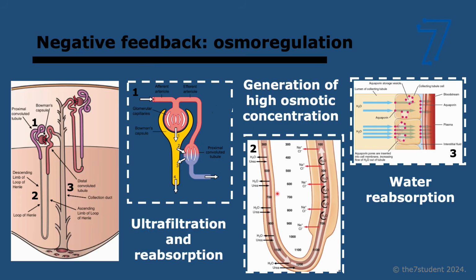If blood osmolarity is low, meaning there's not a lot of concentration in it, ADH secretion falls, so fewer aquaporins and more dilute urine. I don't know if this explanation makes any sense or if you're more confused than before. Any questions or dilemmas, or if you're crying over this, just leave it in the comments. I'll reply and help you out as much as I can.